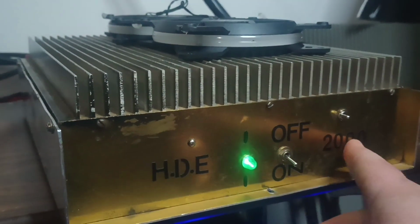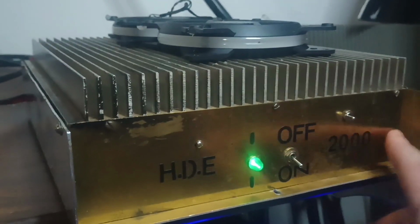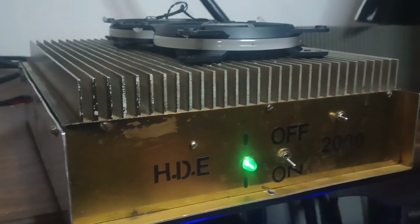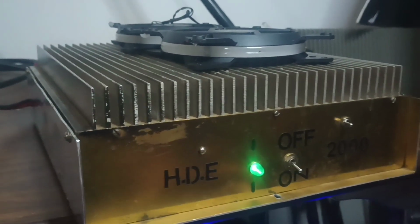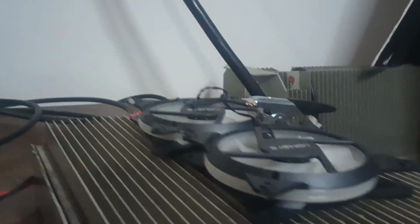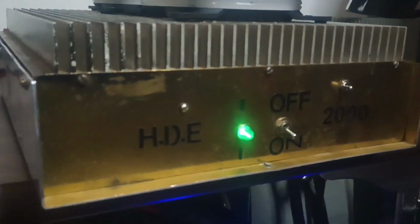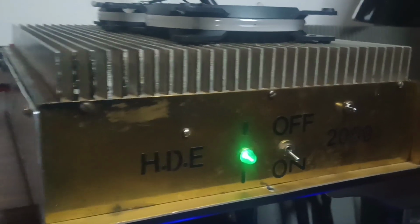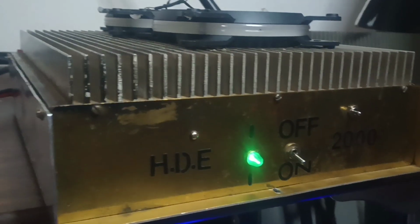And they've rated it at 2,000, so don't expect to see like 3 kW out of this. You'd probably have to drive it pretty hard to get that much out of it. As far as how much you could drive into it, my multimeter is going off over here telling me that it's still turned on. As far as how much you could put into it, 450, 500 watts PEP, that'd probably be about it with 12 Toshibas. We're not going to hit it that hard.